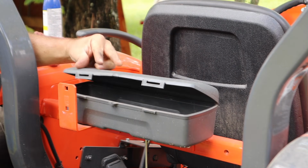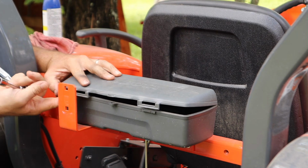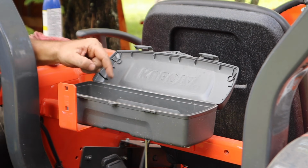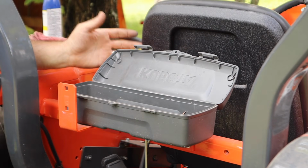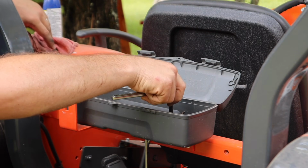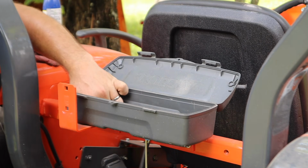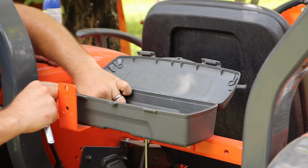This is pitiful. I mean, it's got two little cheap plastic latches, and the hinge is like what you would find on an old crayon box from school. It's not even a hinge. It's just bent plastic. So basically, that's going to break eventually. I can't figure this one out. That's not right either. Yeah, that's much better. I feel like they could have added $50 to the purchase price of the tractor and put a really nice metal toolbox on here.